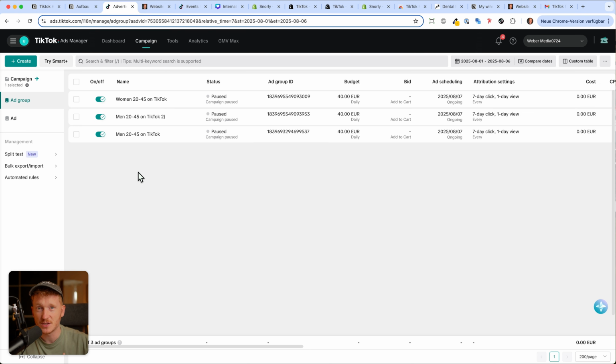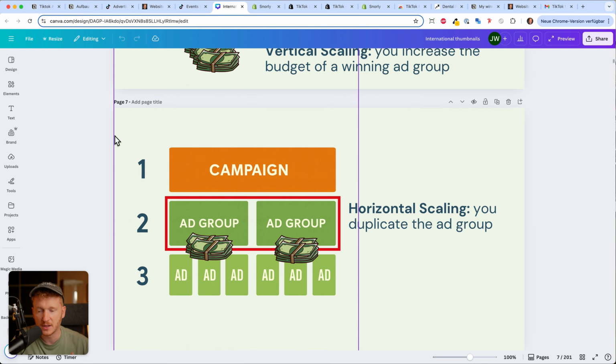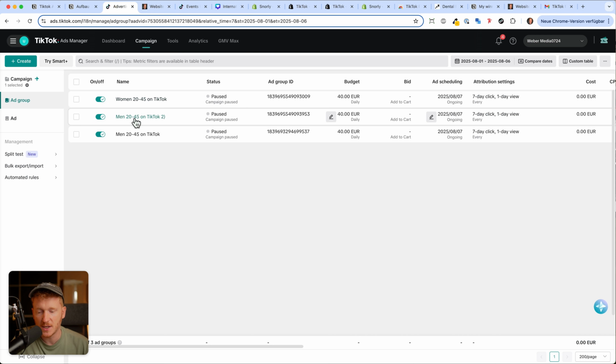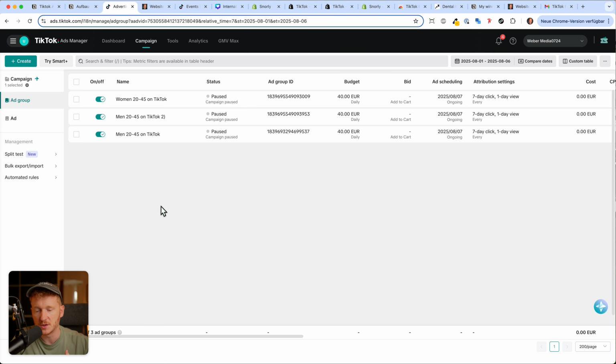So TikTok will just go out and find other people, and maybe for some reason they are more likely to buy, because at the end it's statistics and there's a likelihood of TikTok finding people who convert. Of course, in the long run, it probably doesn't make sense. At the beginning, when you are scaling, you can just duplicate it, and it's called horizontal scaling, and you can choose to have different targeting objectives, but it's also a trick to just duplicate the ad group to see if TikTok finds some better people who are buying your product.